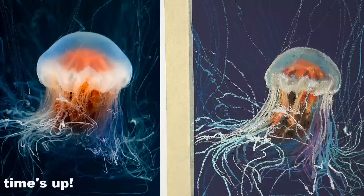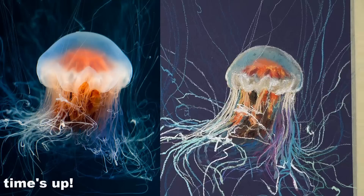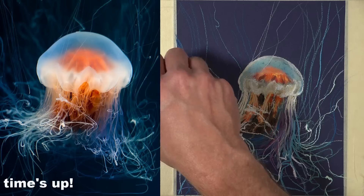Zooming in to show how loose the drawing is — it almost feels abstract. Ashley was turning his head to look at it sideways to see if it worked as an abstract composition out of context, and thought it was cool. This is a good example of how when drawing or painting representationally, we're actually looking at abstract things — seeing shapes of color and value, forgetting it's a jellyfish. That's how we actually see the world; our brains reassemble it. When creating a drawing or painting we need to think about how we actually see things, not how our brains process them.